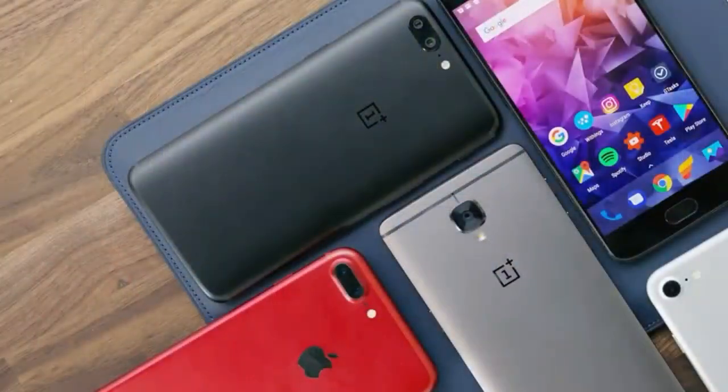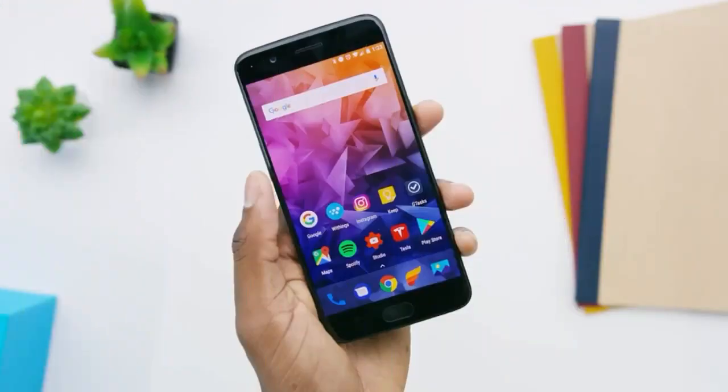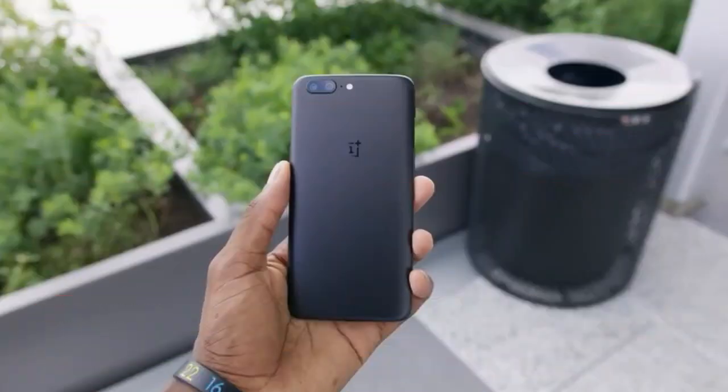Coming up next is the question of whether it's a copy of the iPhone 7 Plus. Because literally on the back side it looks a little bit the same, but it's not the same when you turn around the entire phone — it's pretty different. But there is another phone, the OPPO R11, that literally looks the same. If you're copying something like the camera and hardware construction from a very high-end phone at a low cost price, that's absolutely okay in my eyes.